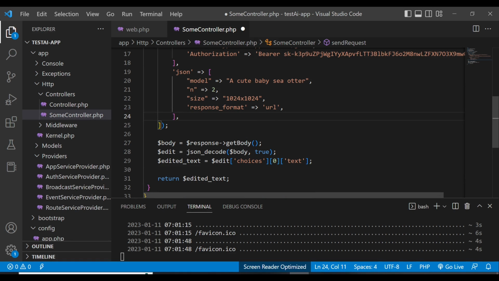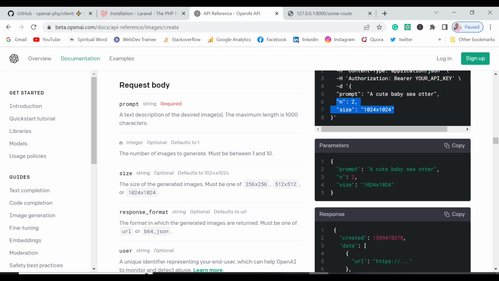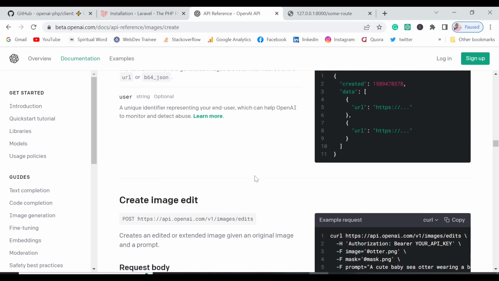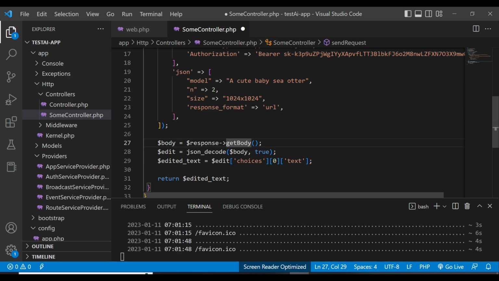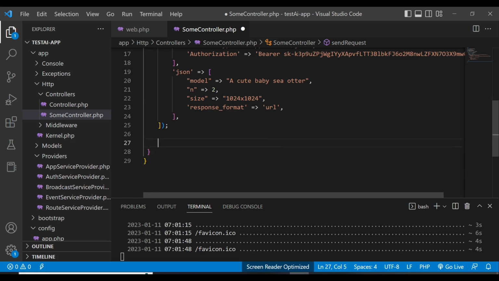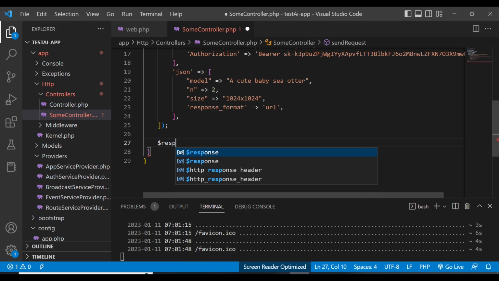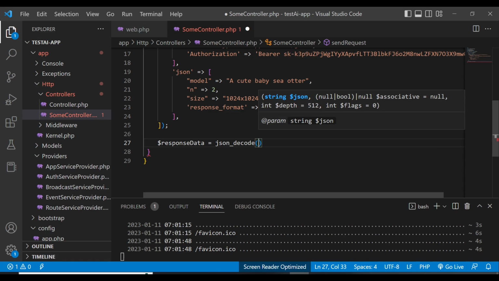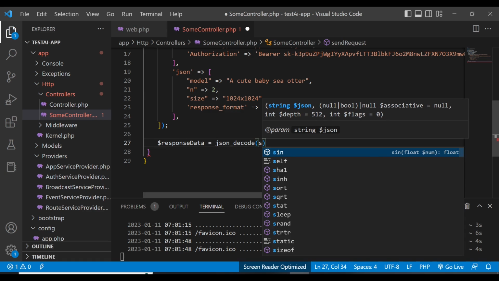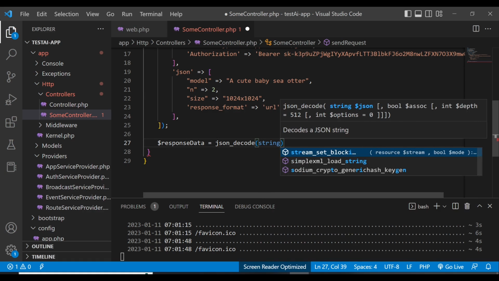Now, for me to be able to return this image within my application, there are different ways in which you can do it. And within my PHP, there's a way I'm going to do it. So let me take this one out. I'm going to have a response, and then the response is going to take response data. And then I'm going to return a JSON decode, and I'll return the image as a string.